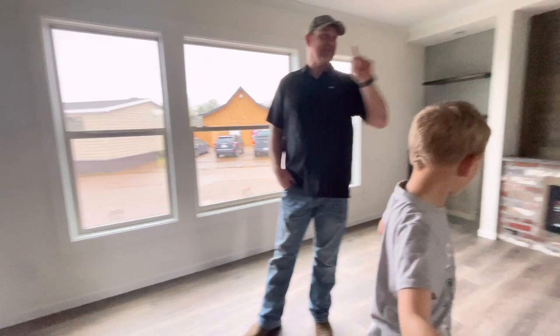So this is called the Stony Point. And this is the one that's going to have the extra den in the back. Stony Point, and it doesn't even have stone on the outside. It's got that Addison shake on the outside. We've got them locked. I'd love to leave all these open, but you'll have people going in there sleeping, using the bathroom, and all kinds of craziness.